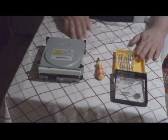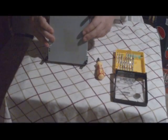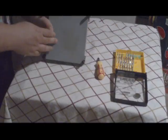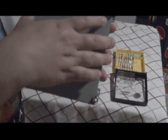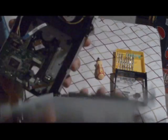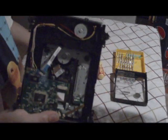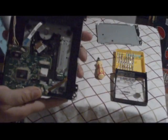So anyway, to unscrew this drive, it's very easy. You're going to turn it to the back. I'm going to bring it over here and show you. Basically, it has 4 screw spots. One here, here, here, and over here. And after that's done and unscrewed, you just pull it off. Comes out really easy, the case. And boom, we're open. So we're going to take a further look inside here.